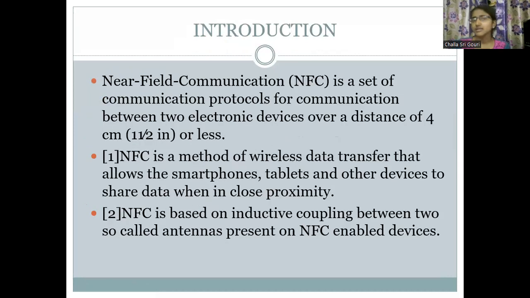So what do you mean by near field communication? Near field, as the name suggests, is a set of communication protocols which help in communication of two electronic devices which are present within a distance of 4 centimeters or less. So the name itself suggests it's near field communication. The distance between two devices must be less than 4 centimeters.